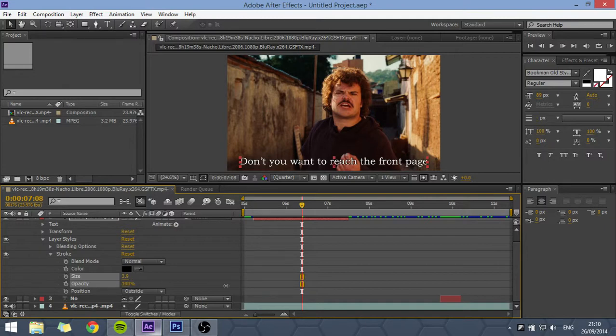And the opacity of the stroke. If you have a larger stroke, say like this, you might want to really knock down the opacity. And then you can't really see it, but you can still read the text fine. It's personal preference. Generally I keep it at 100% and the size way down.